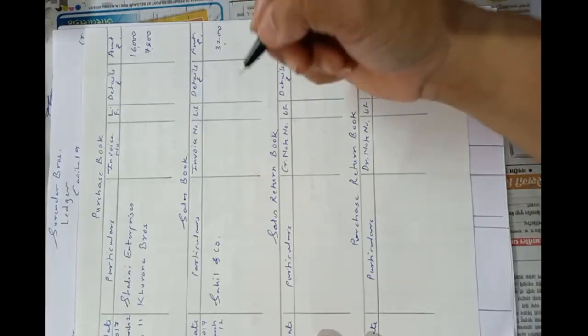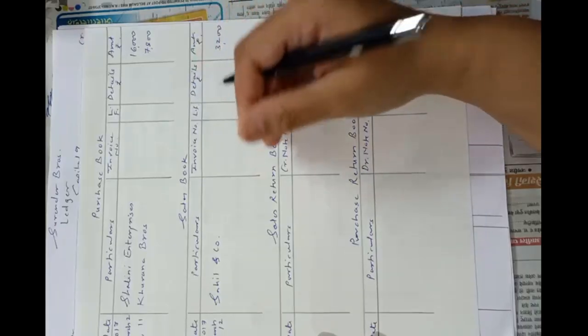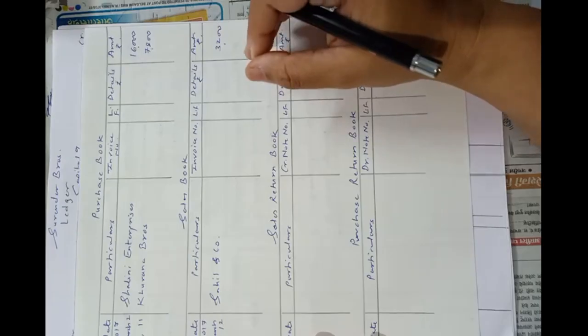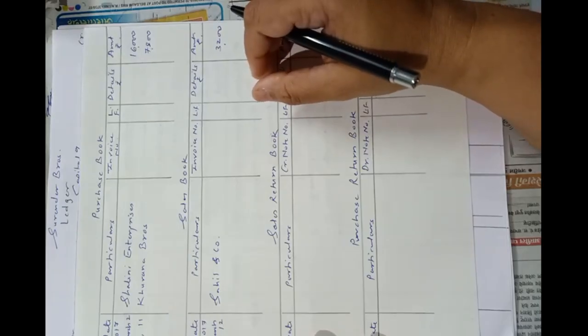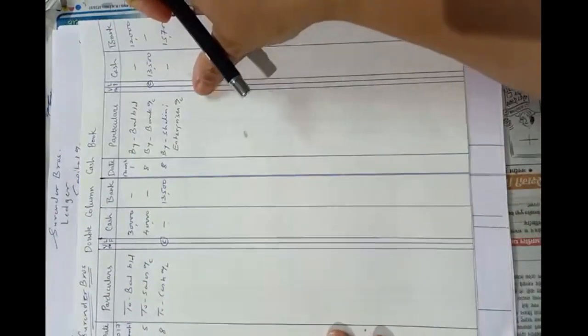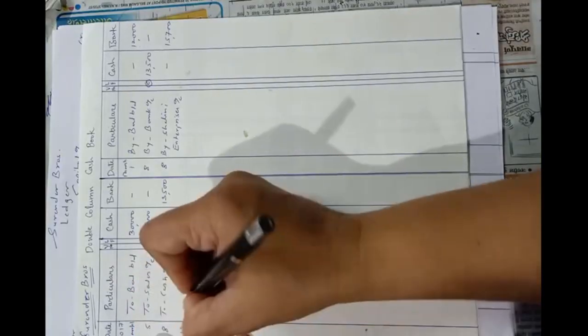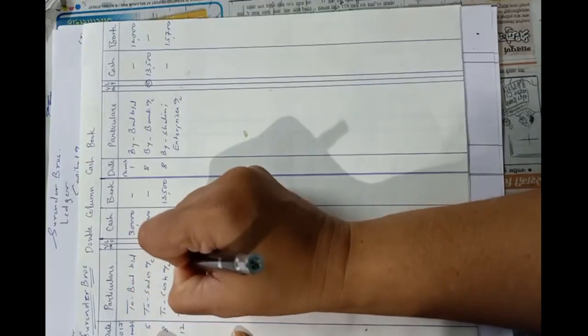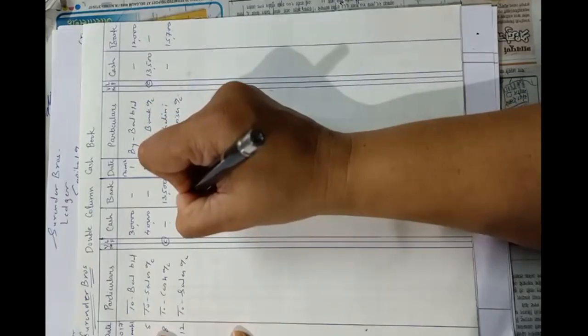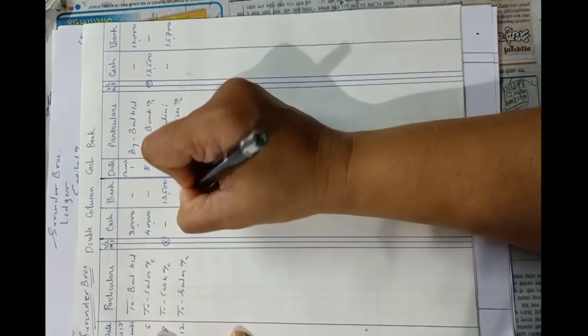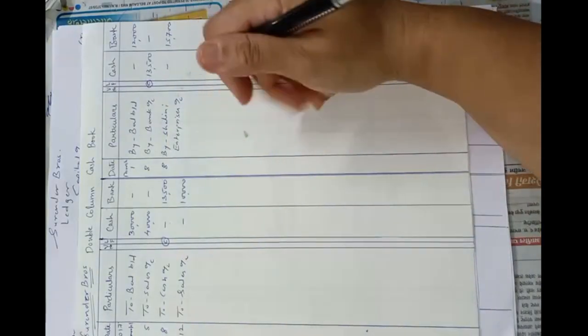Amount is 3,200 because out of the total amount they have paid us rupees 10,000 by check. So the remaining amount is of credit sale. Okay, this is the entry of credit sale. Now we have received a check of rupees 10,000 which was deposited immediately into the bank. So we will enter it on the receipt side on 12th to sales account. Okay, and the amount in the bank column directly because the check was deposited into the bank.